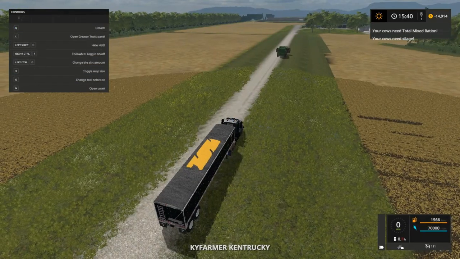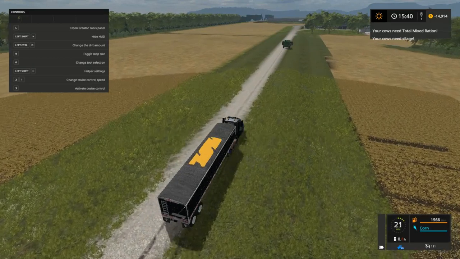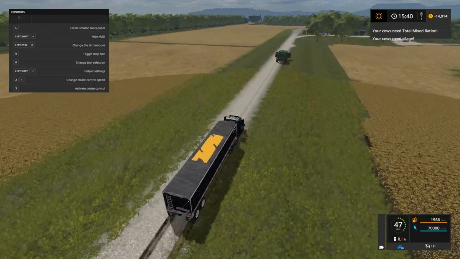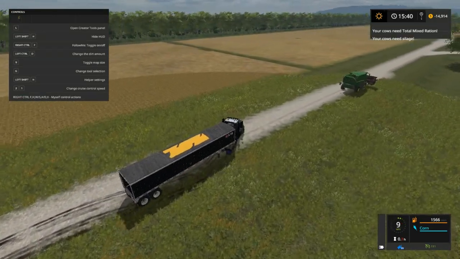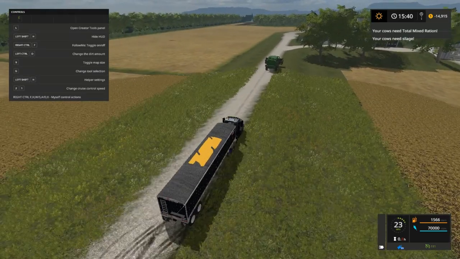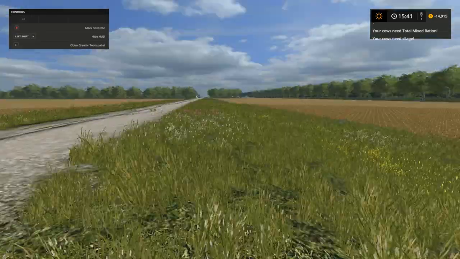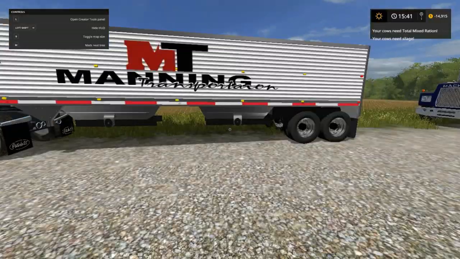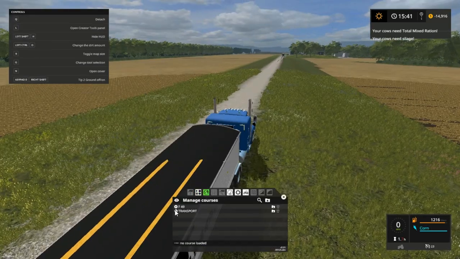Can we do follow me real quick? Not too far. Maybe I can catch up to him. Let me catch up to him. Whoa. Don't you start acting crazy now. There you go. Follow him real quick. Alright, I'm going to have to put this one on that course because he's going to get too far ahead. At least I know where it's at now.